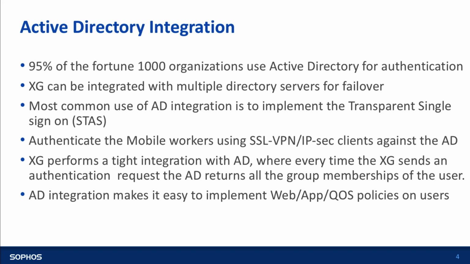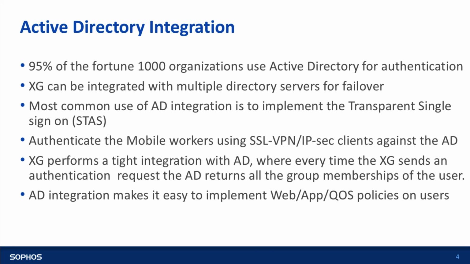Over 95% of the Fortune 1000 organizations use the Microsoft Active Directory for their authentication purposes. So it's really important for us to understand how XG integrates with the Active Directory. XG can be integrated with multiple directory servers, so it can fail over to a secondary domain controller in case of a failure of a primary domain controller.